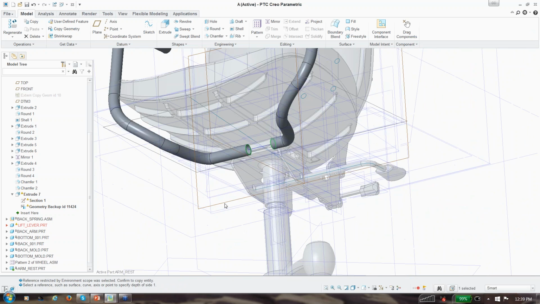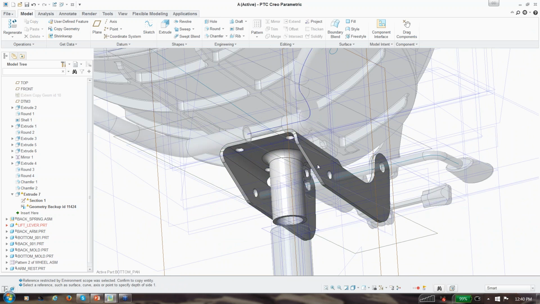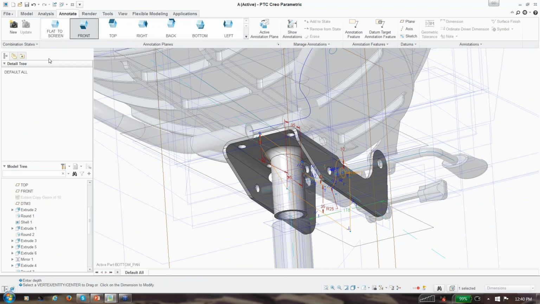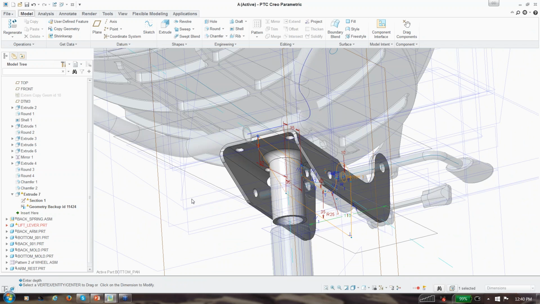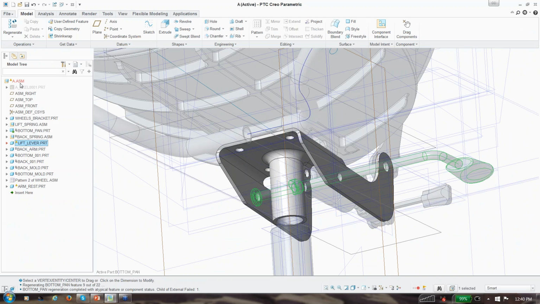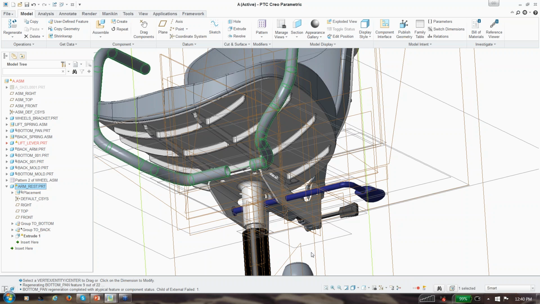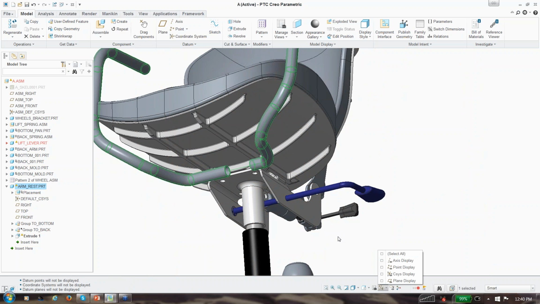Okay, and now let's activate this part and we'll widen it a bit. We'll say 110. And we'll do a Control G to regenerate. Okay. So let's go take a look at the change. Let's activate our top level assembly. We'll go to our armrest, which is the one we added the cut to. We see that extrude is updated.